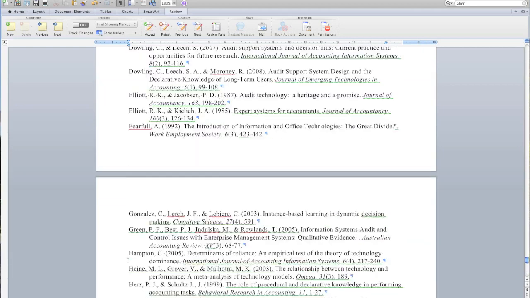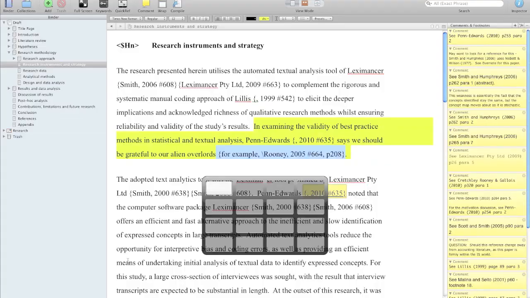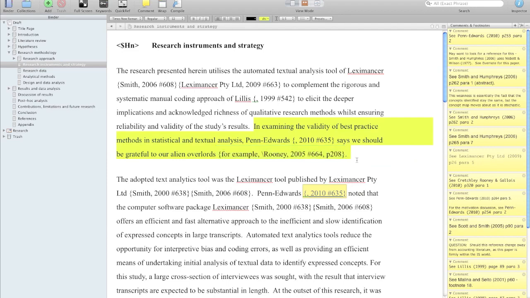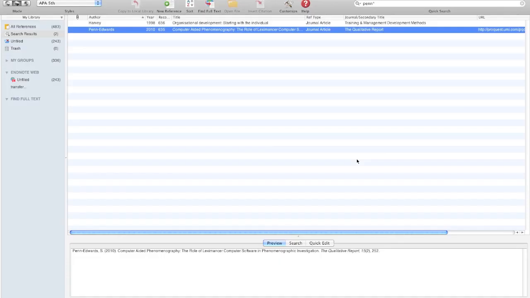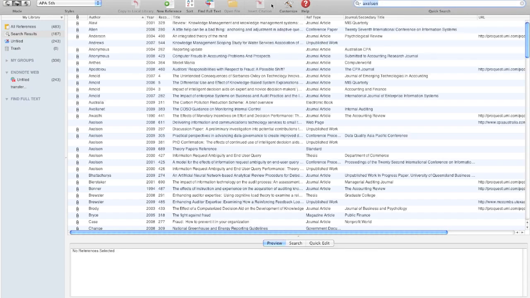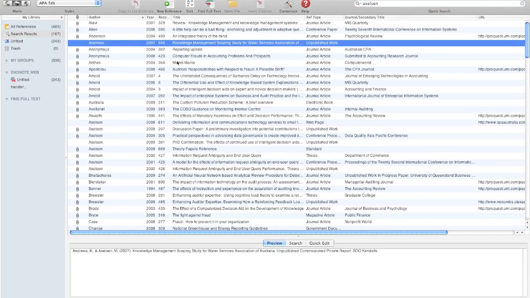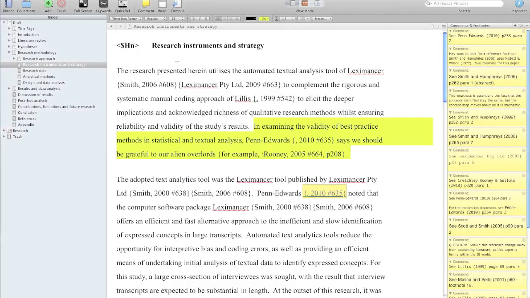And that is how EndNote works with Scrivener. That's the best way that I've found so far. Go back to Scrivener, you call up EndNote, you find the document that you want. Oops. Command C, Command hide.